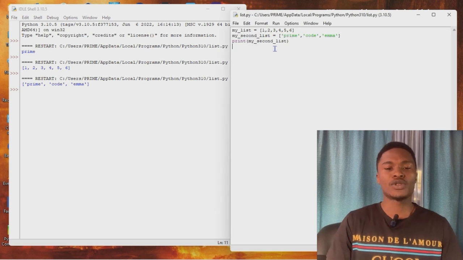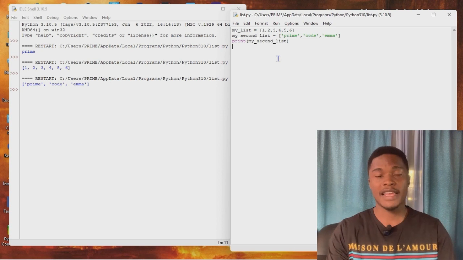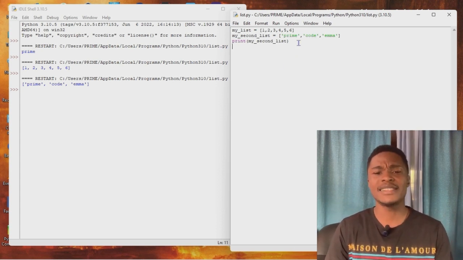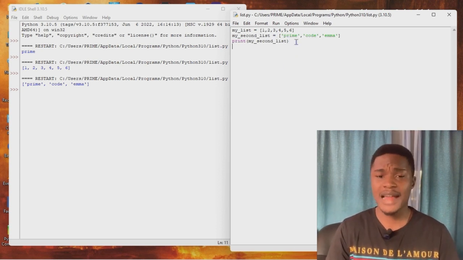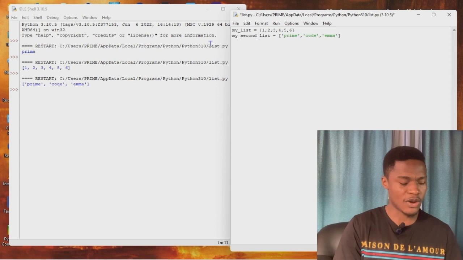Now that we know how to create a list in Python, can we have a list where we have numbers and words inside? Yes, we can also do that. Let's see if that happens. Let me clean this off and let me just call it x.